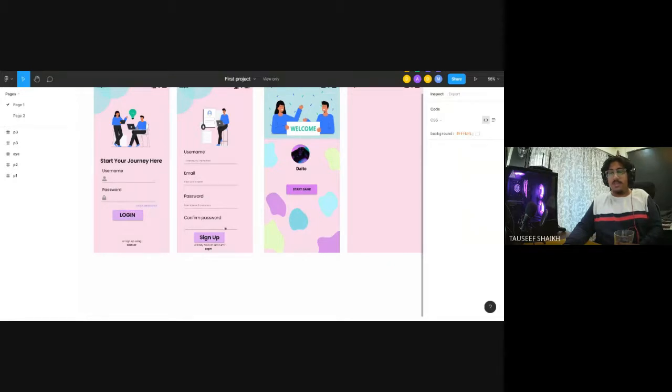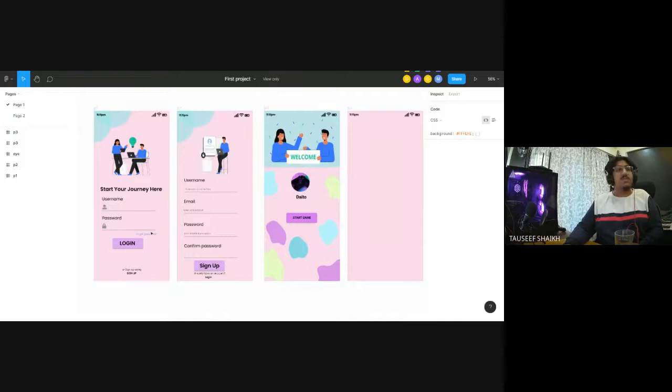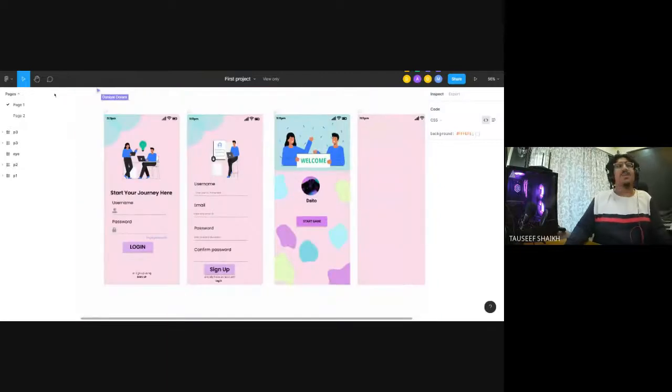There's a login page, a sign up page, a welcoming page. Great. There is one other page. Can you please unmute, Misbah? Or you can chat in the chat box. Anything. You tried, and that matters. It's phenomenal.